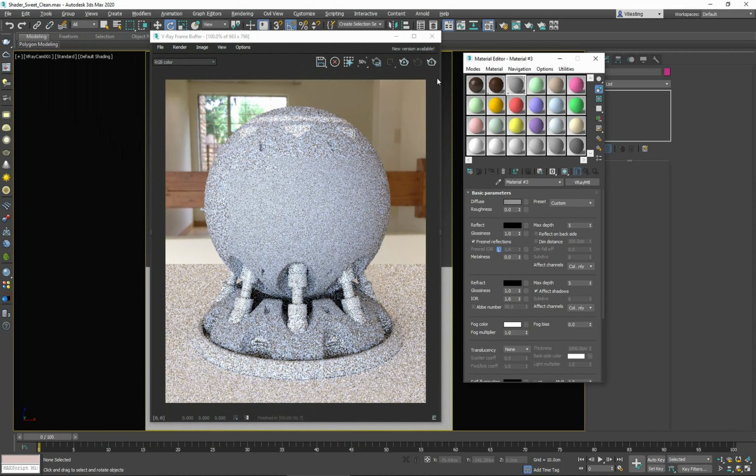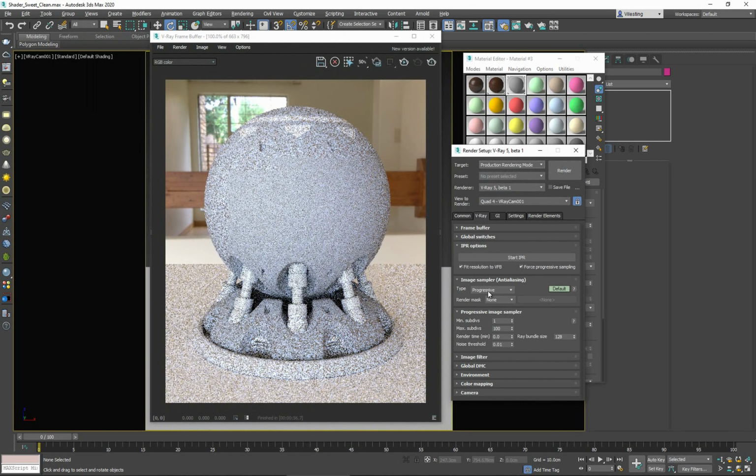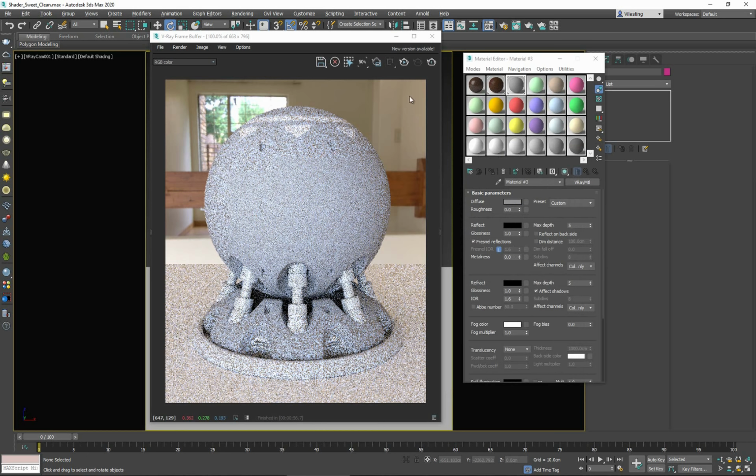Now, I'm going to go ahead and check my settings really quick. F10 to go into my settings. I have V-Ray 5 beta selected. Go over here. Progressive, not changing anything else. For the GI, I have brute force and light cache, and that's it. I'm not going to change anything else. So click this off, and let's start the interactive rendering and start seeing some of the changes that came with V-Ray 5.